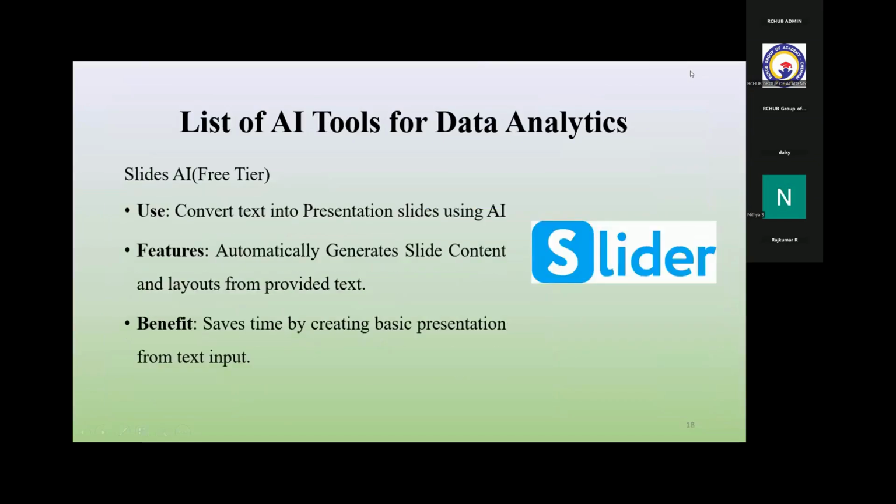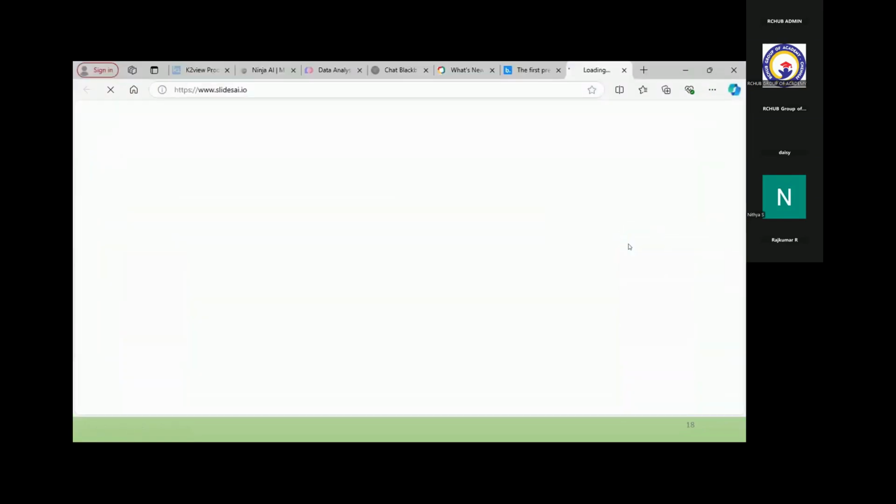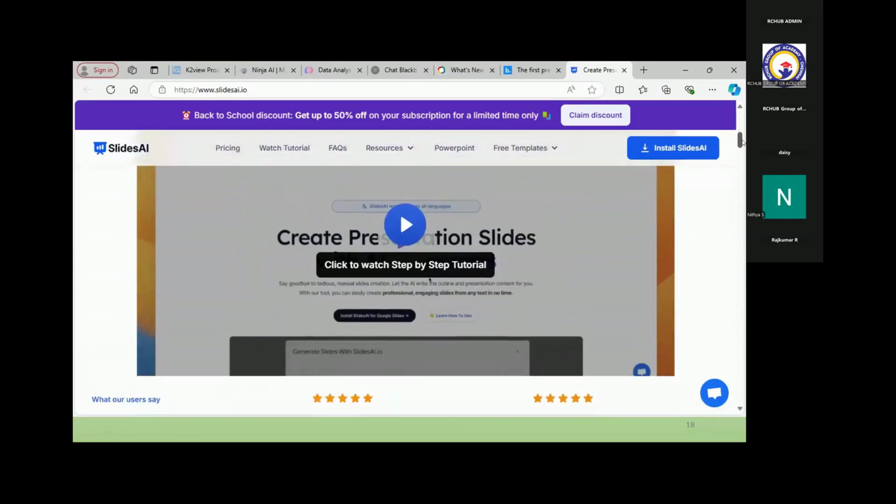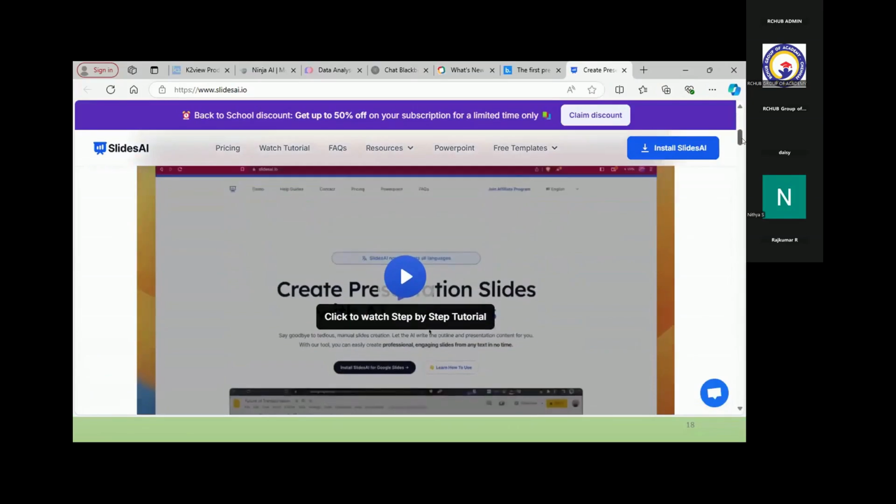Meanwhile, I go here, and this is another AI which is mainly focused on slides. As I said, for presentations you can go here. This is also available to install, the Slide AI. Just like WhatsApp Web, if you want, you can go for installation, see how to use this Slide AI, and watch the demo also. No need to worry, just go through the demo so that you can understand which one suits you.